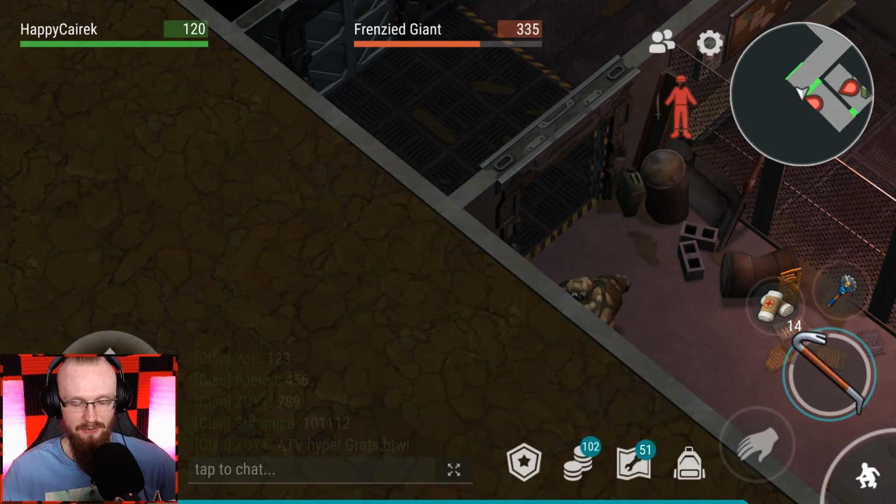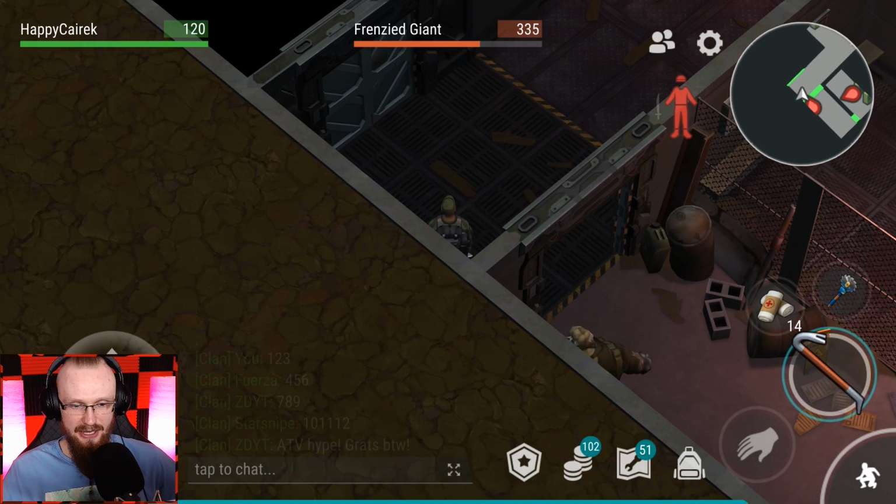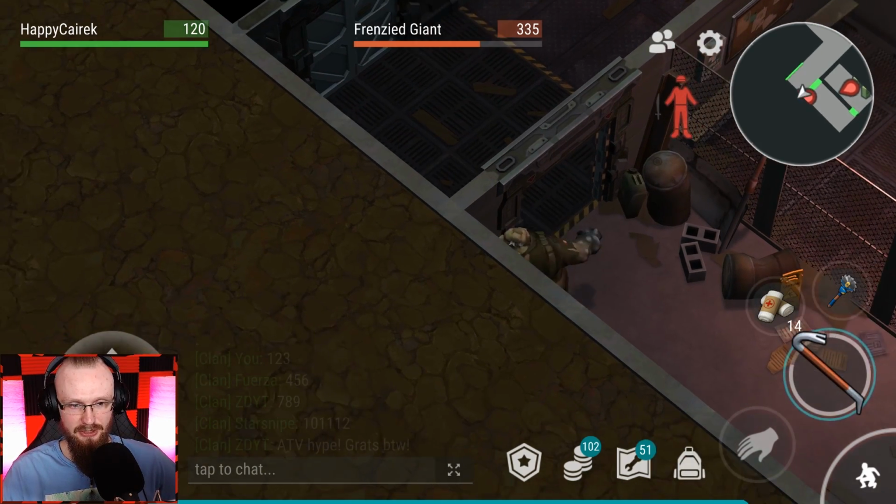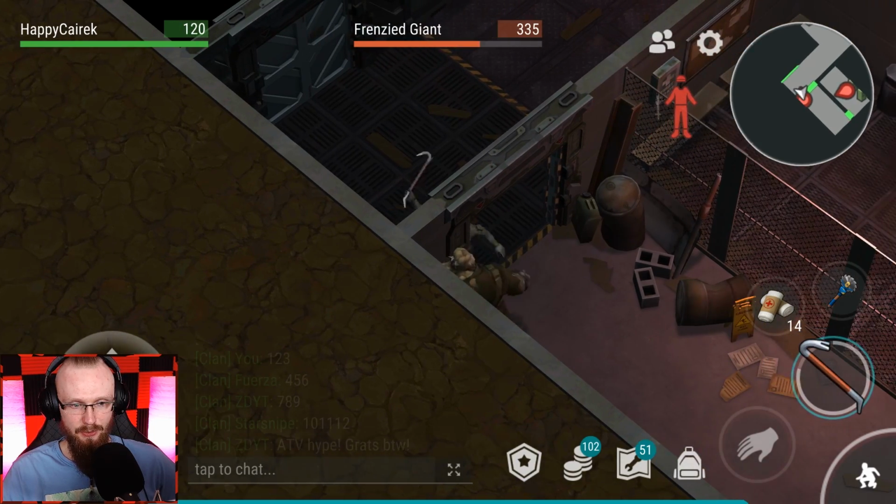So I'm trying to stay here in the very, very corner. I don't go anywhere to the right, because that Frenzy Giant is just going to go around that place. It already happened a couple of times to me. So now he's standing over here. We're going to start doing the wall trick here. Baby, boom. So let's start.